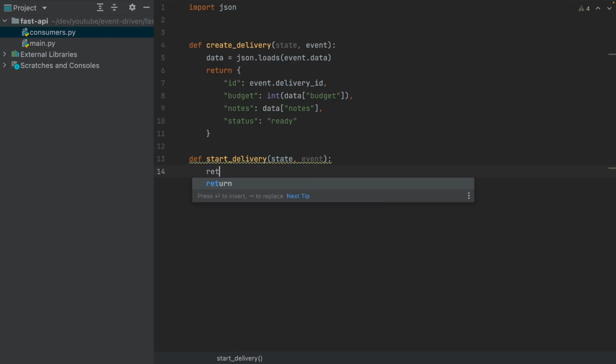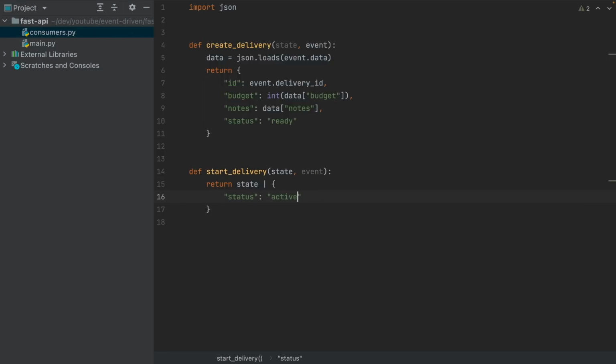So I will return here the state. I will use a pipe here, and I want to change the status to active like this. So this operator will update this value to this new value, and that should be it.